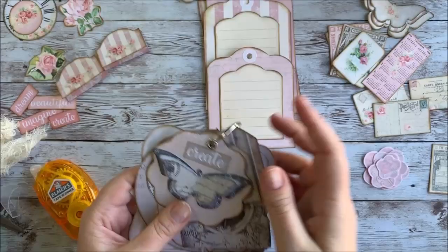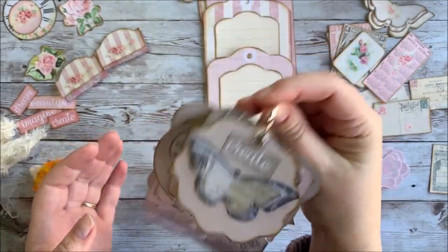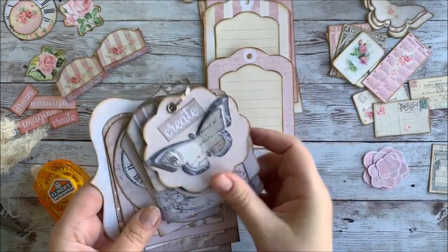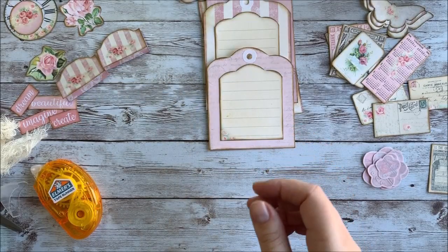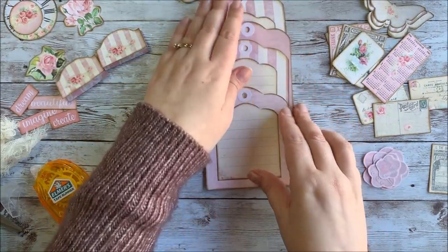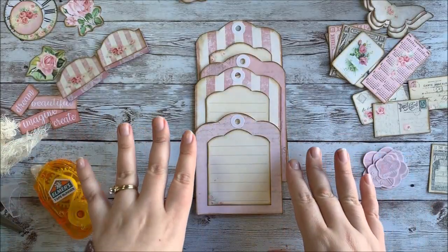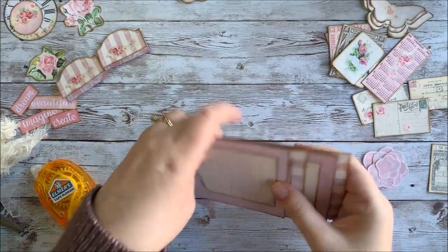You can send them as gifts to people. They look cute just attached to your journal as an extra piece. And you can also use them as gift tags. So there's tons of things you can do with them. They're super fun, a great way to be creative in a quick amount of time. I love kits because everything matches. You have everything you need to make it. Okay.